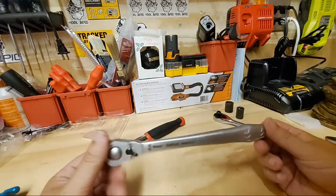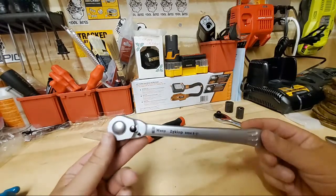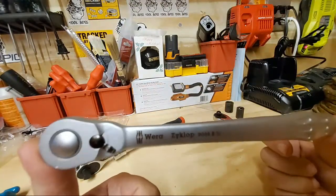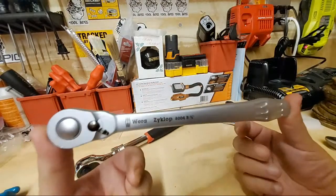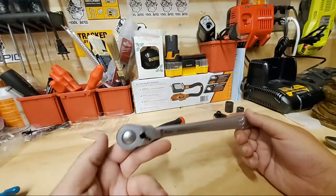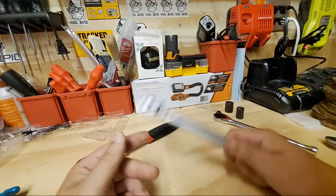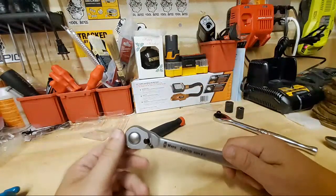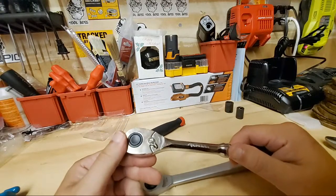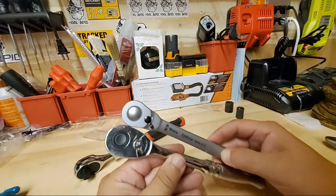You have to ask yourself if you kind of want to step up, move into it. Maybe you have some other Wera ratchets that you like. Maybe you have the 1/4 inch and you want to step up to the 3/8. Good time right now, $36. Maybe the ratchet you have, you like it. And you're, like I said, in the automotive industry, and maybe just the head's a little bit too big. You always have a problem with it, trying to get it into some tighter spots. You won't have that issue here. I mean, literally half the size of this Husky right here.